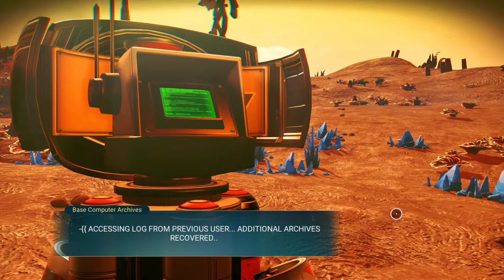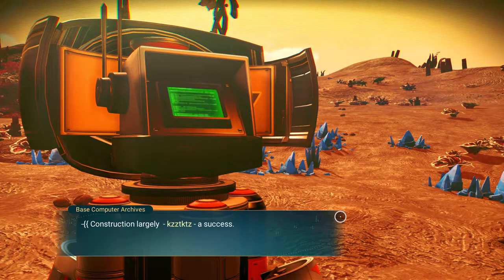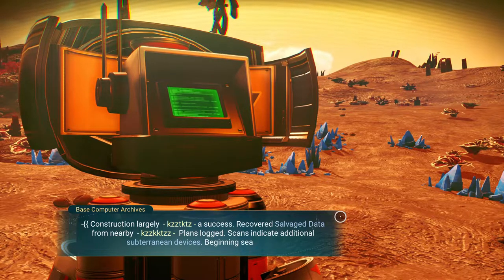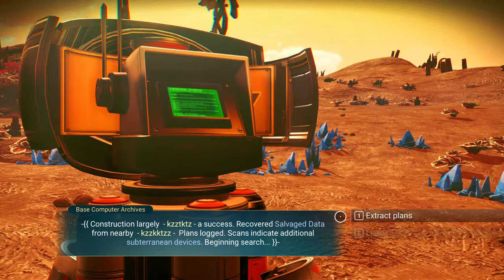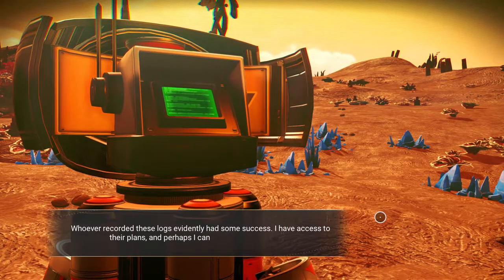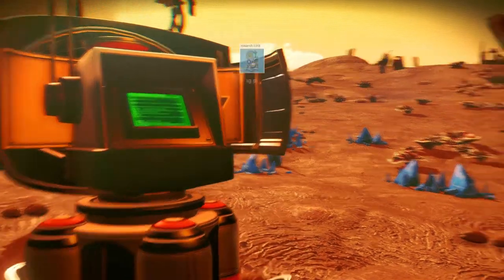Accessing log from previous unit, additional archives recovered. Entry follows. Construction largely a success. Recovered salvaged data from nearby. Plans logged. Scans indicate additional subterranean devices. Beginning search.